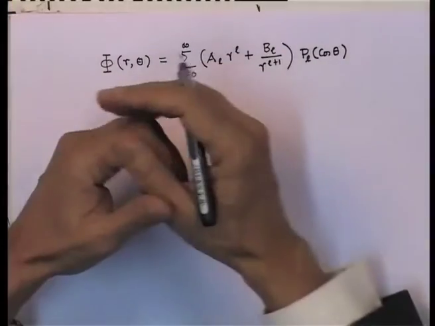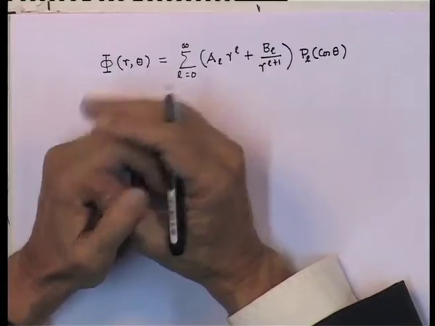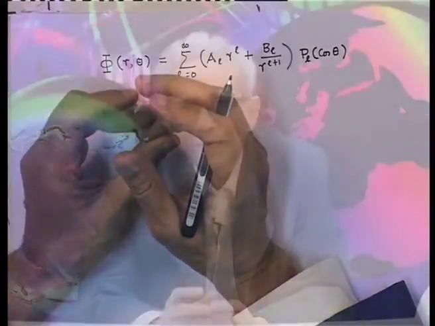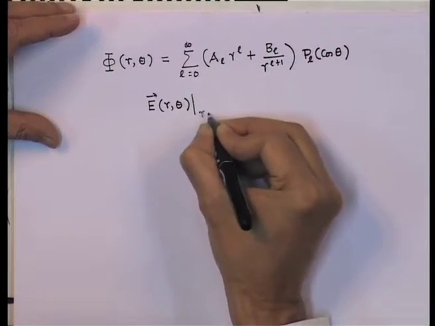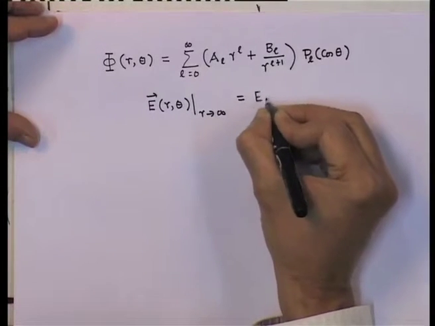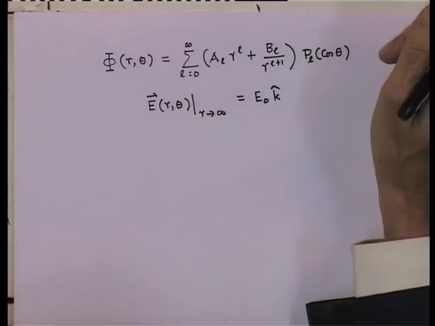So, let us return to a special application of this. We have a conducting sphere which has been put in an electric field which is uniform, and the electric field is directed along the z direction. So, very far from the sphere, E of r, theta, when the distance r goes to infinity, is a uniform field in the z direction, E 0 times the unit vector k. Now, because you have put a conductor in this electric field, what we are interested in knowing is the corresponding potential outside the sphere, at distances both close to the sphere and far from it.